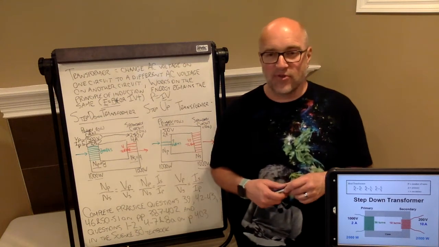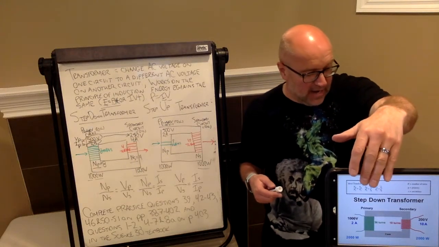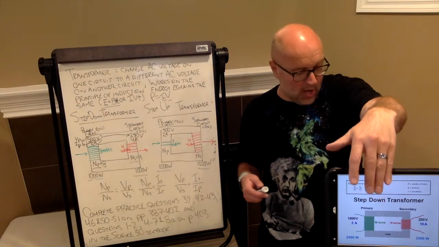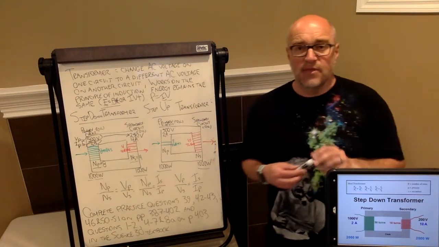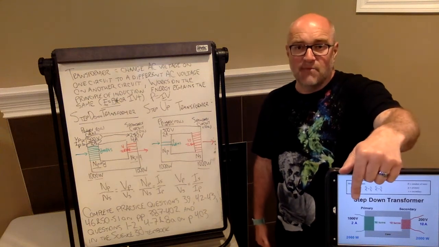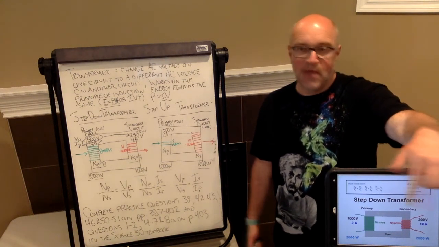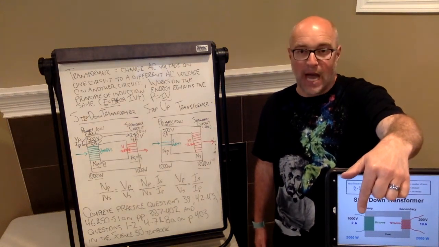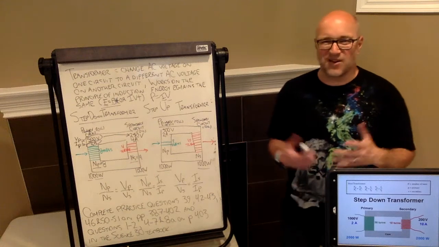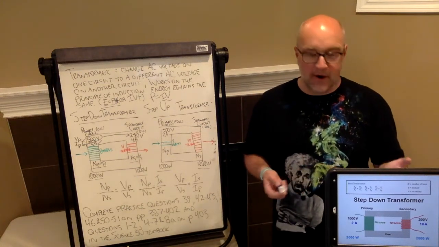Step-down transformers versus step-up transformers, and they're giving you the numbers that match up. This one's got 50 coils or 50 turns on the primary coil. You've got 10 turns on the secondary coil. That's a ratio of 5 to 1. Well, you can see my voltage is going from 1,000 to 200. That's a drop of 5 times. And then my amps are going up 5 times from 2 to 10. So it's basically just a ratio thing that's going on. This is actually quite straightforward once you figure out how to do it.